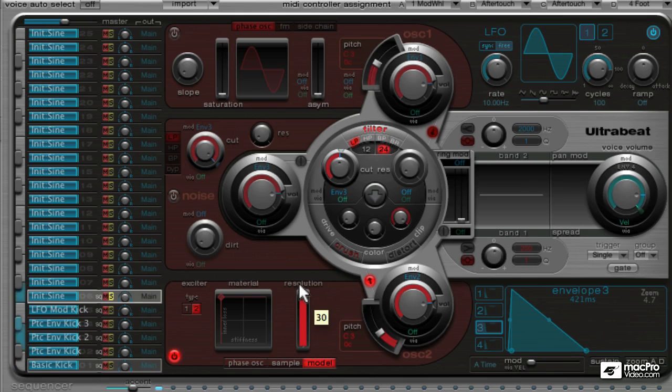The resolution at highest sounds cleaner. Lower values will introduce more dissonant upper harmonics to the sound. Let's make the envelope modulate the volume. Okay, it sounds louder now. Let's also bring down the pitch so it's more in the range of a kick drum.